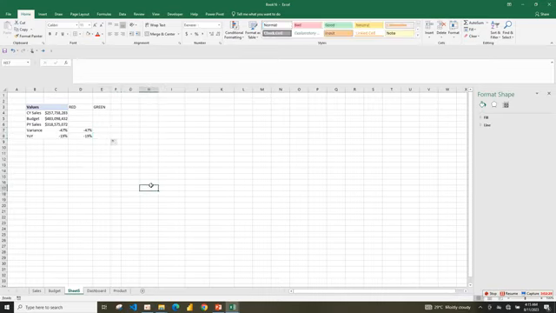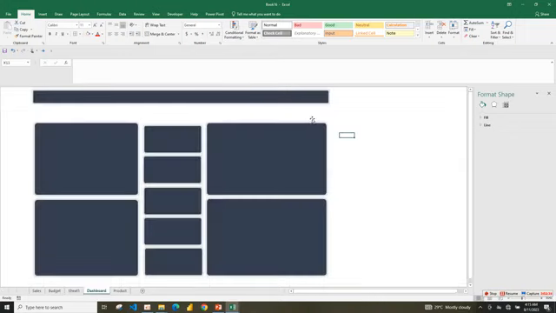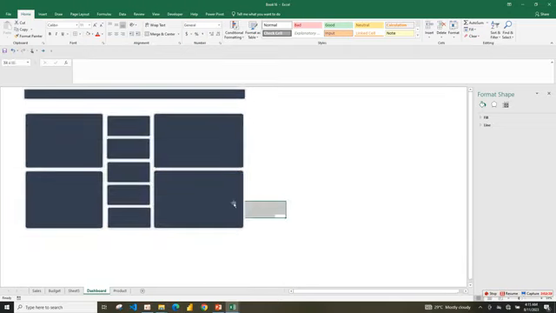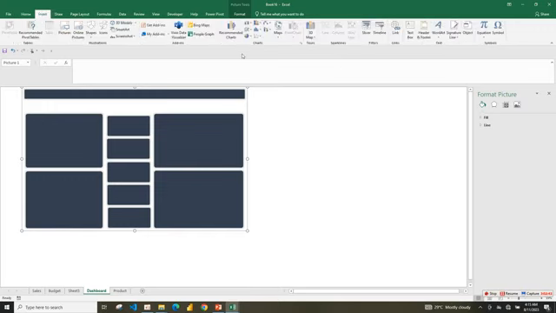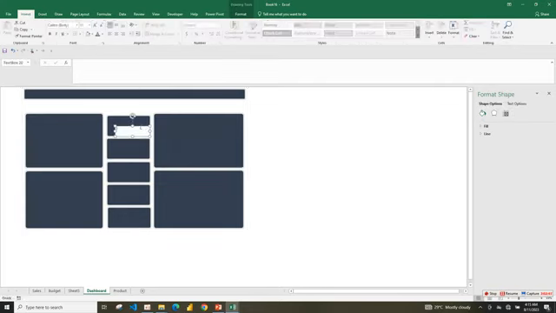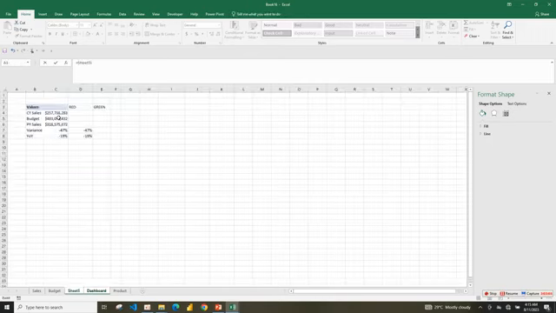So good. Now let's start creating our KPI. The first one, let's insert a text box. So now go to the formula bar, click on the box and then go to the formula bar, write equals to, then you go and pick the first variable.